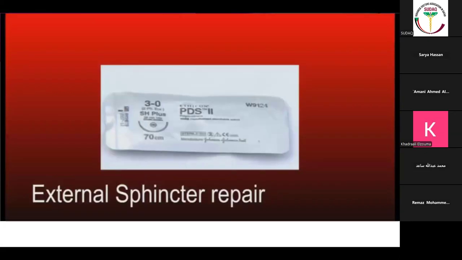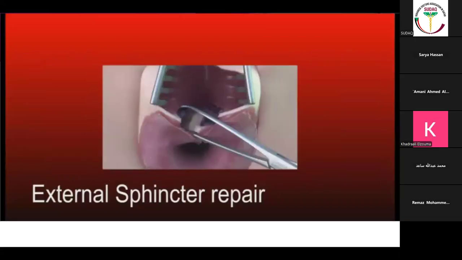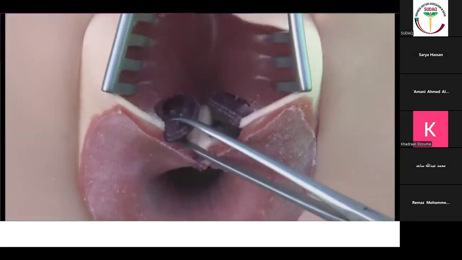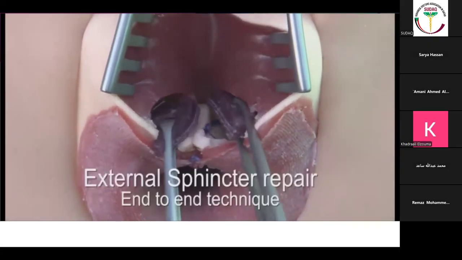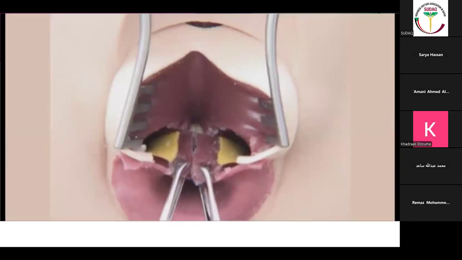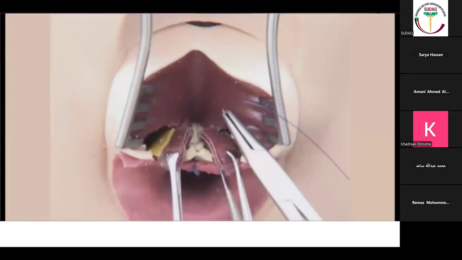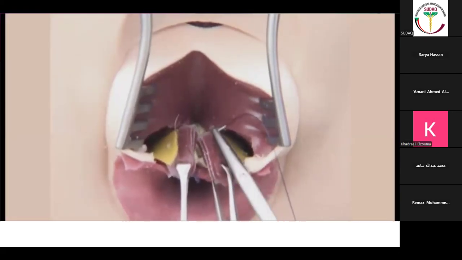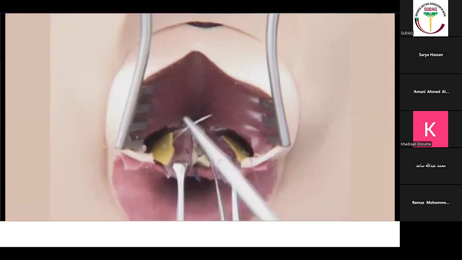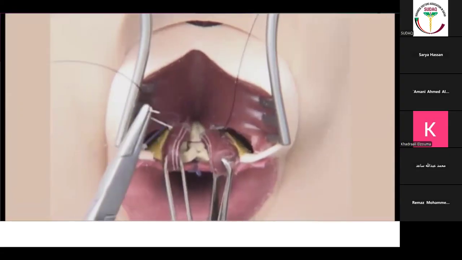The same type of suture material is used to repair the external sphincter, which is also grasped by Alice tissue forceps. The end-to-end repair of the external sphincter is performed using exactly the same technique as that demonstrated on the internal sphincter. Muscle ends are approximated by insertion of a mattress suture about ½ centimeter from the torn edge of the sphincter. 2 horizontal mattress sutures are usually adequate to perform this repair.